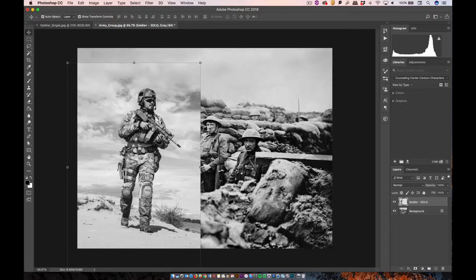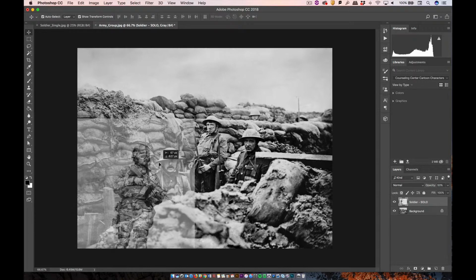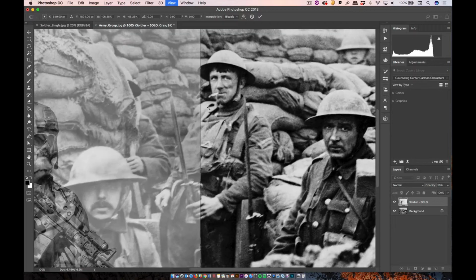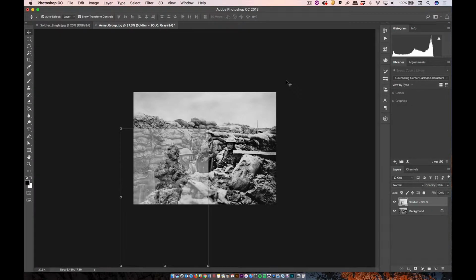In order to make it look realistic, there's a few things I'm going to have to do. One, I need to make sure that the size of this soldier here is going to match what we have going on here. So the way I'm going to do that is by adjusting the opacity. I'm going to make it right around here, right on 50. I'm going to bring it down a little further here, and I want to make sure his head is going to be closer to the size of the guy's head here, because ultimately I'm going to place him on this empty side I have on the left, as you've seen in the preview. Okay, so that's done. Then from there, I'm going to go back out to my regular view here.